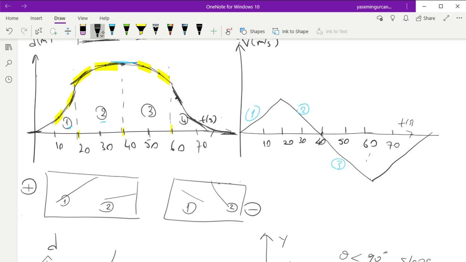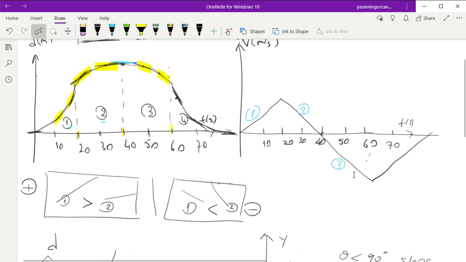Here, 2 has a bigger slope than 1. Here, 2 has a smaller slope than 1. Okay, so as your line gets steeper, meaning it's getting closer to the vertical line, its slope is bigger. That's what you need to remember to be able to compare. So in number 3 here, the angles are negative, but it's getting closer to the y-axis, so it's getting steeper. Therefore, the slope is bigger later in time within the third region.